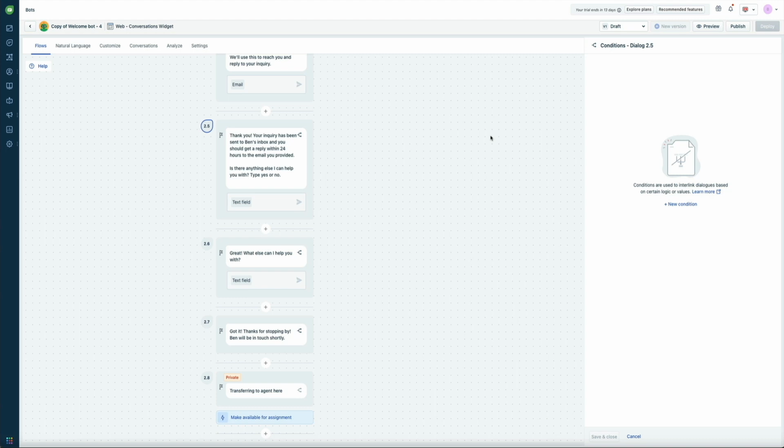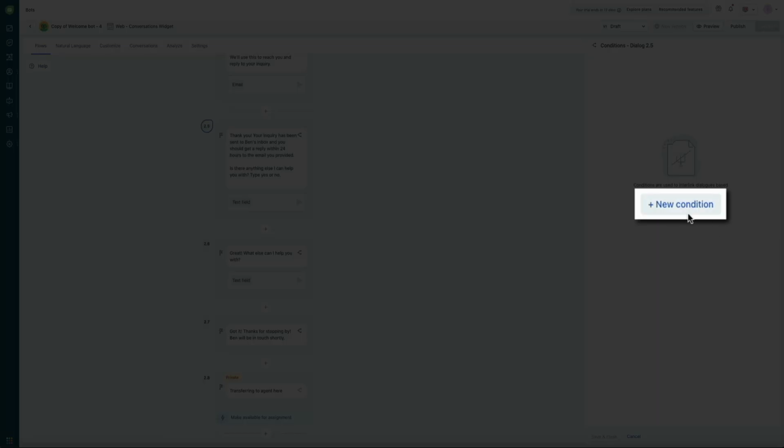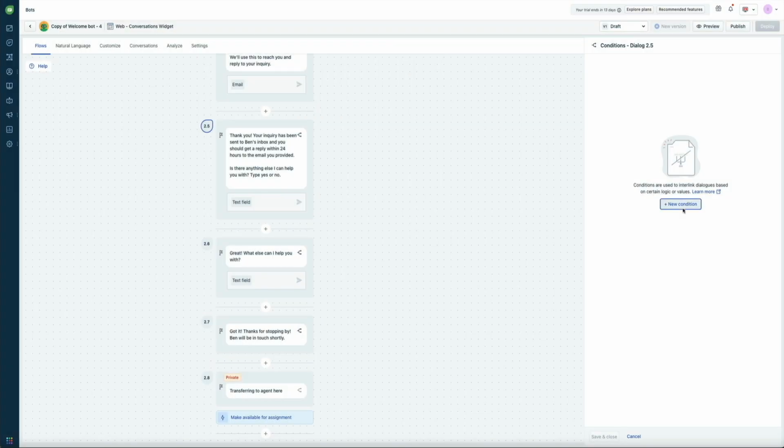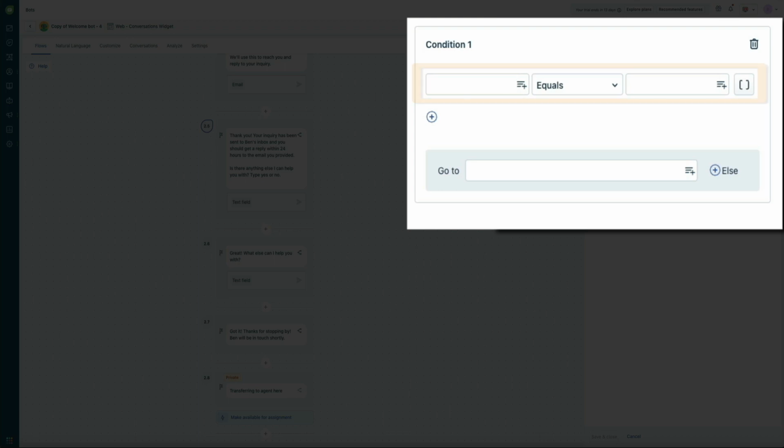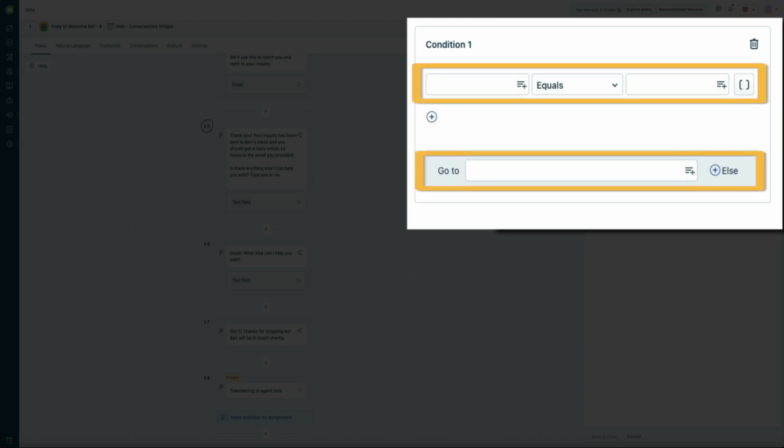So first, we'll want to create our first condition by clicking where it says plus new condition. And from here, you could build the logic behind the condition and determine the flow of the conversation based on some values. And this can get somewhat confusing if you're brand new, at least it was for me, but it's super easy to figure out once you get in there and start setting things up. So first, you'll have 3 fields to set up the conditional logic and a 4th field below them to establish what should happen when the conditions are met.